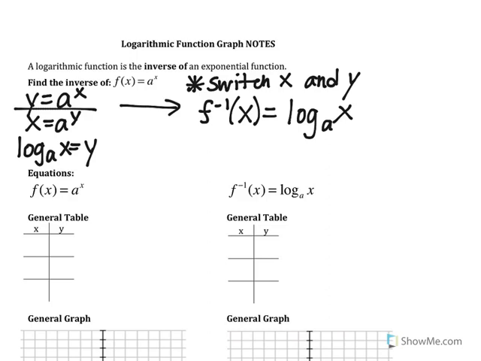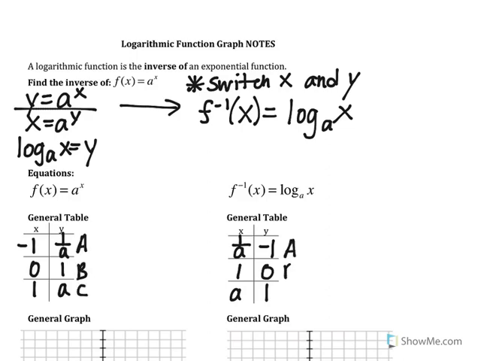So we had our original general table, negative 1, 0, 1, 1 over a, 1 and a. If we just take the points and switch them, we're going to have 1 over a, negative 1, 1, 0, and a, 0. So we're using the same exact table. I'm going to put ABC here because we are going to label our graphs with these later, and that's on a new screen. So we're using the same table, just flipping it. All the stuff we're going to do with transformations will be the same, just with this new table.